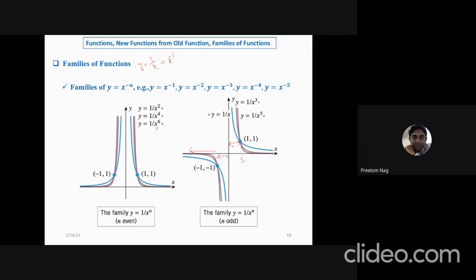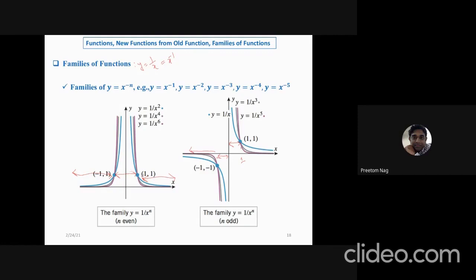and the same phenomenon you will see here as well. If you increase the power of x, then within minus 1 to plus 1, the graph will be much steeper. But outside of minus 1 to plus 1, the graph will be less steep. Okay, so we can distinguish the phenomenon of the graph on the domain. So outside of minus 1 to plus 1, the graph will be less steep if we increase the power of x in the denominator, and within minus 1 to plus 1, the graph will be much steeper.